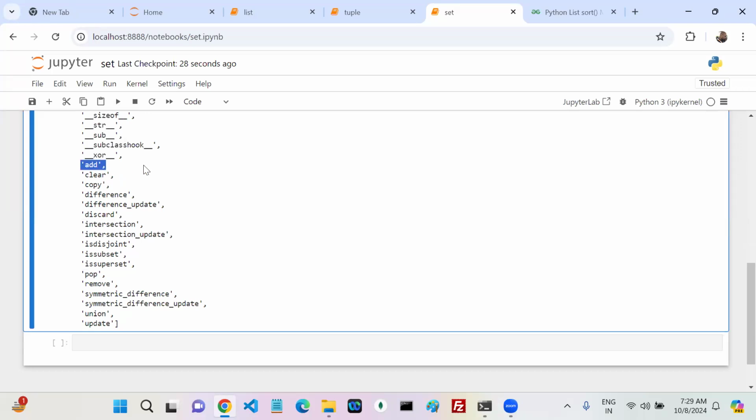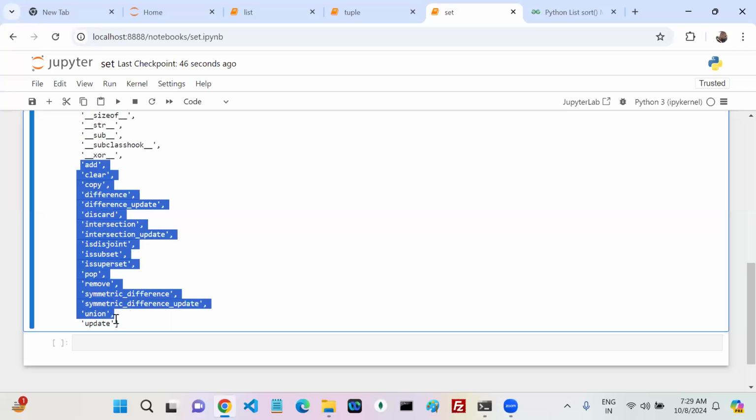Now by seeing these methods, is my set of mutable or immutable nature? Tuple has count, index. Here remove is there. Does it allow you to do the change or not? Tuple does not allow you to do the change, so it's like an immutable nature, right?